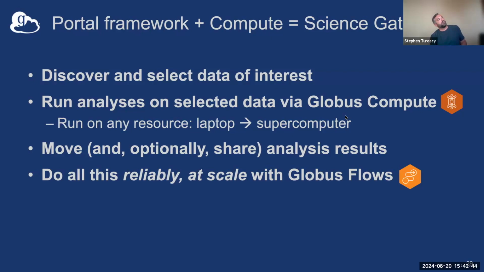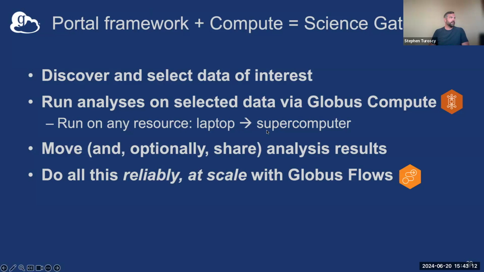So portal framework and compute. So I talked about flows. We talked about compute. We talked about the MRDP and portal framework. We're adding all of these things, and we're sort of making a mashup of all of these services. So we're using a portal framework to search results, and then we're using the Globus SDK to kick off a flow, which kicks off compute services.